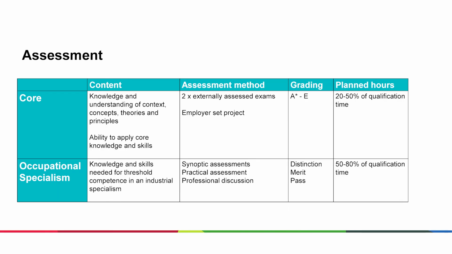So again, I know the assessments have been explored generically previously in the presentation, but I'd just like to spend a little bit of time focusing on how they will look for health and science. So what you'll have initially is those 2 externally assessed exams focusing on the core and pathway elements of health and science, and then either health, healthcare science, or science, depending on which pathway your centre or your students are studying. In that first year as well, you will also do the employer set project.